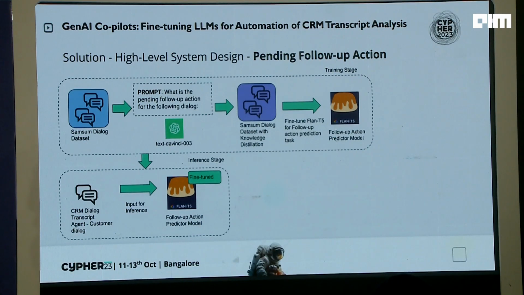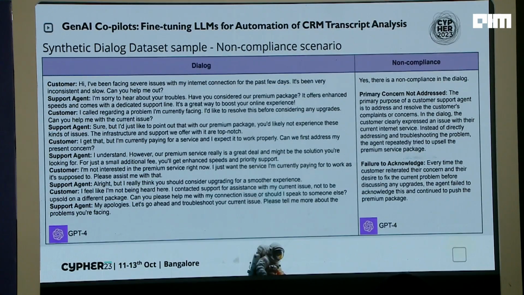Okay? All right, so let's look at another example. So here we have another data set, but something interesting is going on. The dialogue is actually completely synthetic data, and the non-compliance, the target that we're trying to predict, is also synthetic. Okay? So we use GPT-4, it's one of the best models out there. We prefixed it to the prompt to generate the synthetic dialogue between a customer and an agent. We also asked GPT to detect if there is a non-compliance and also provide the explanation of the non-compliance.